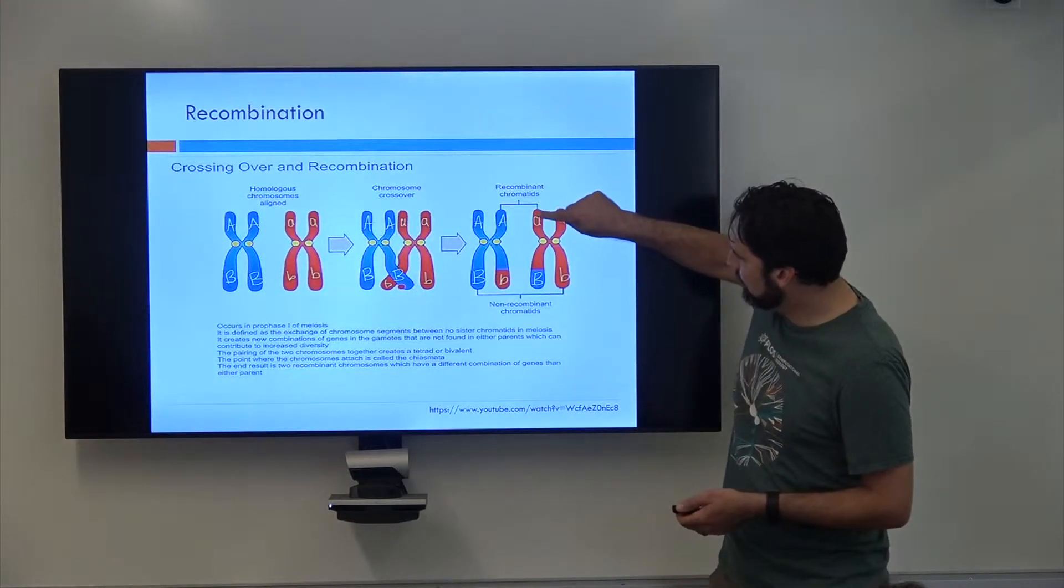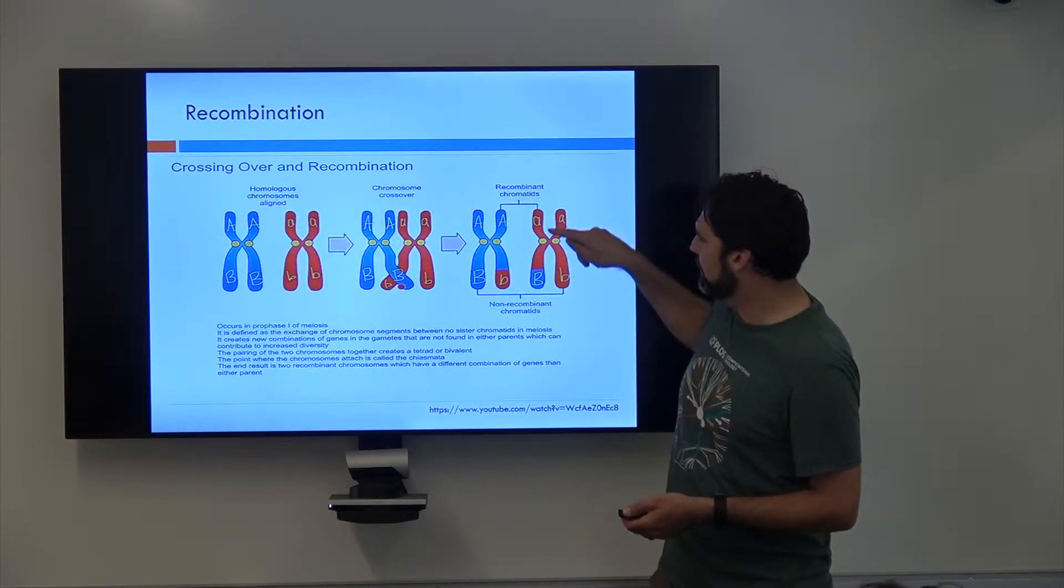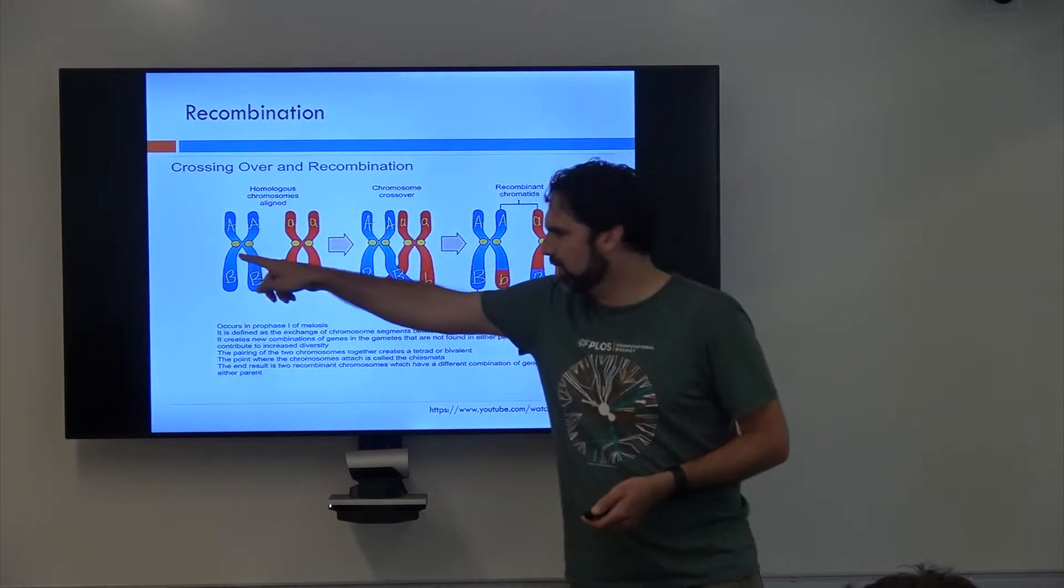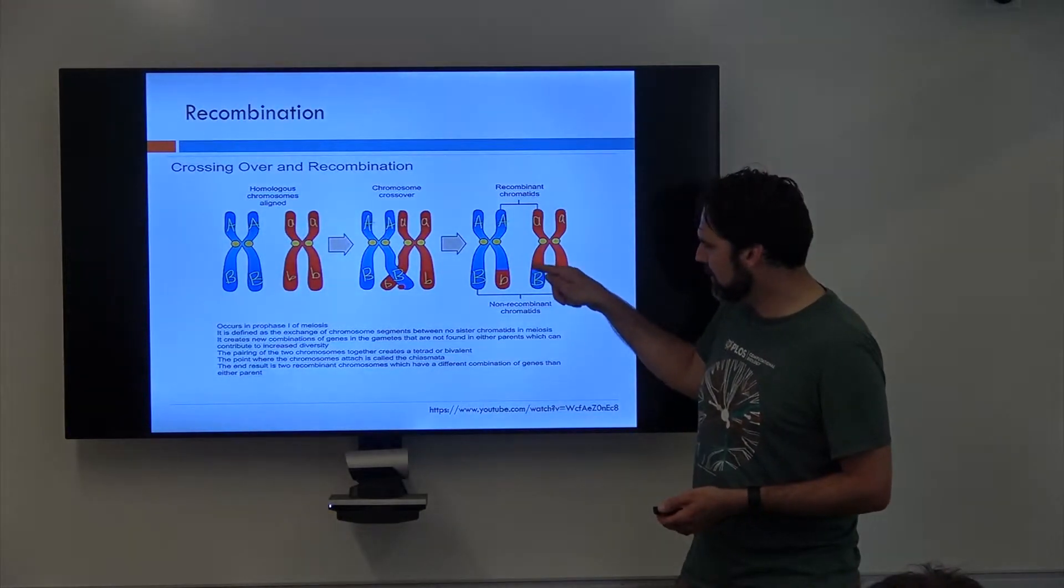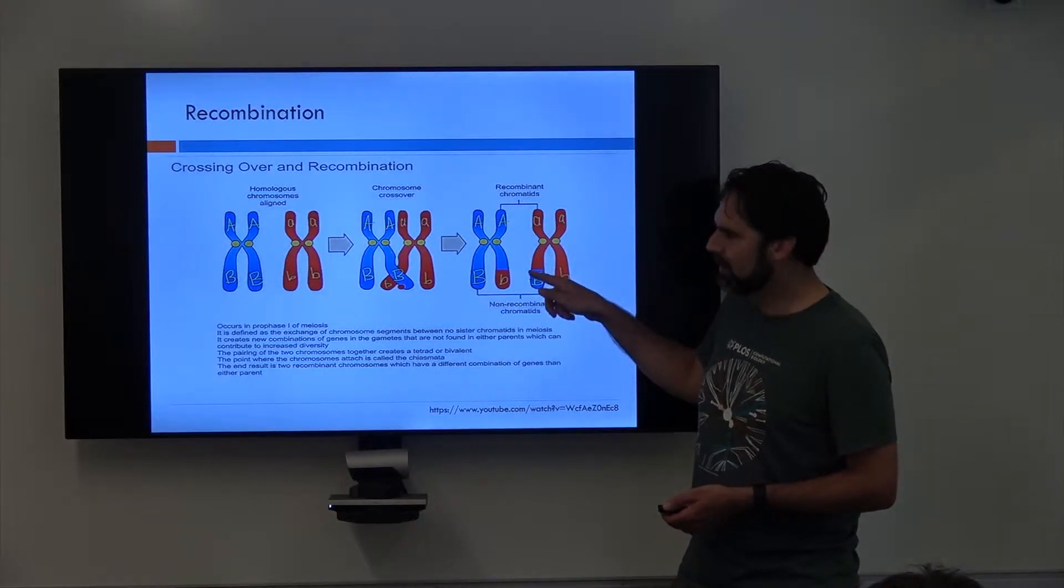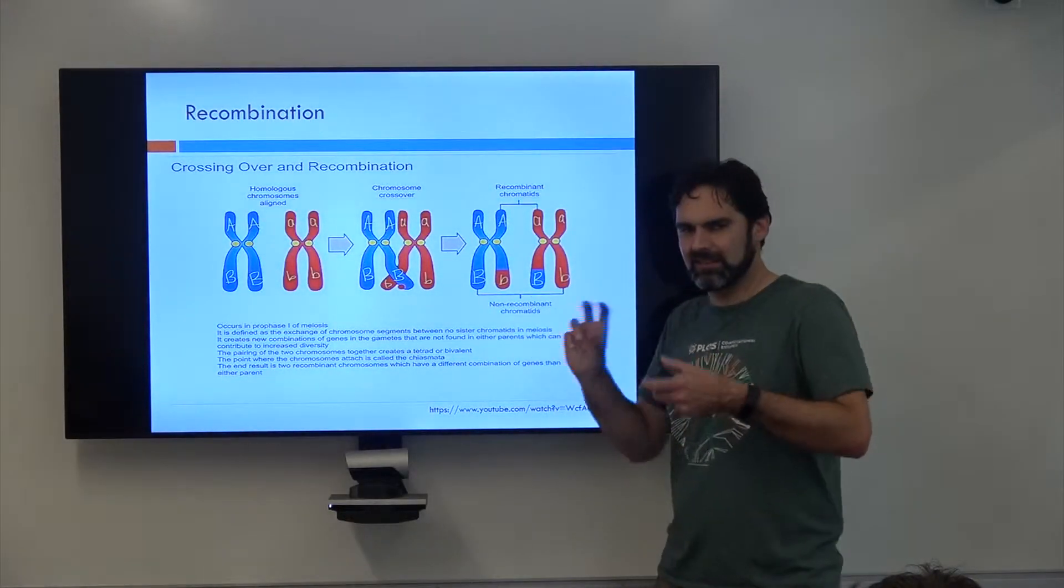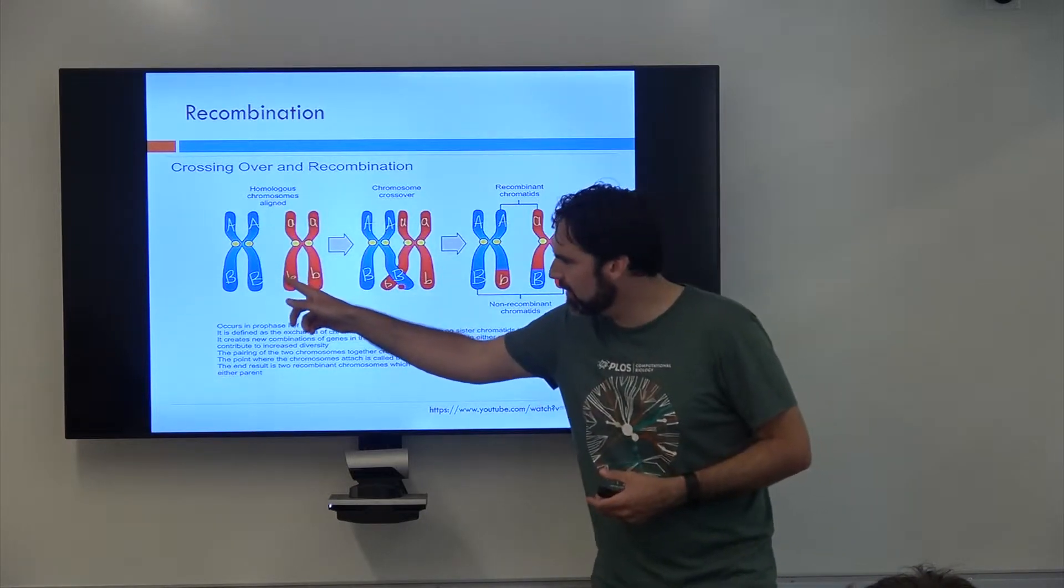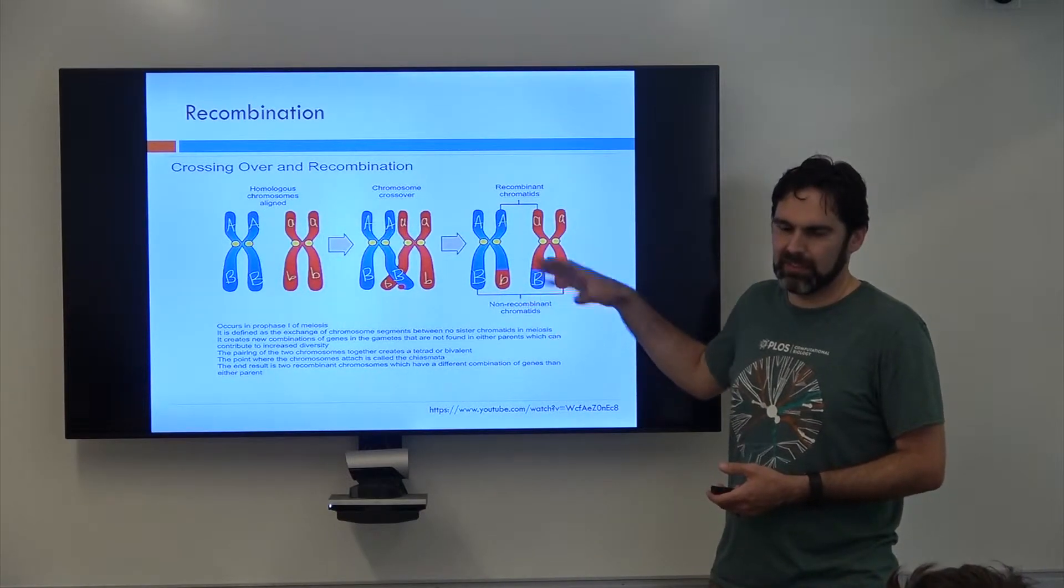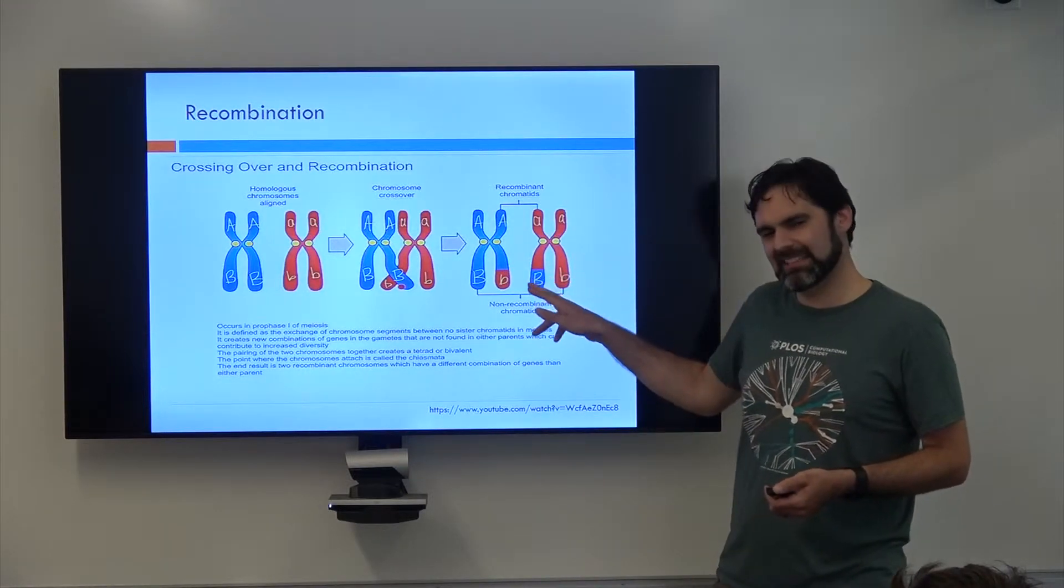So if I were to look up here, this part of this chromosome is identical to my dad. And this part, or not my dad, is identical to the little one over here. And this part of big B is identical to that part of big B, but right over the switch here, this is part A, part lowercase and part uppercase, and that does not exist in my dad. That's a completely new haplotype that just came into existence because some of the variation here got swapped. Some of the variation here got swapped with some of the variation over there. And then one of these guys is what actually gets placed into the gamete and what I inherited. So what I had really similar to my dad was just slight changes that occur.